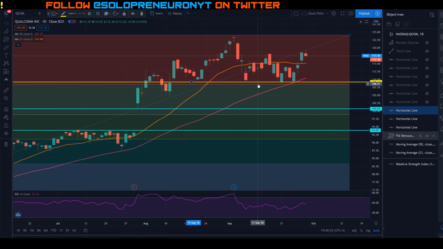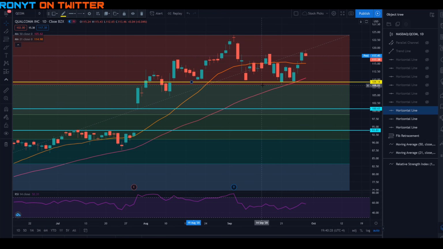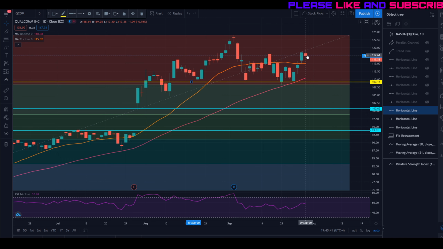And like I said earlier, this 23.6% Fibonacci level is right at 108, 109 as well. So I think this is going to be a strong area of support right now. We have the fib level there. We have a trend line because we see multiple times candles have kind of bounced off that trend line. So I think this is going to be a strong area of support most recently, because we're currently trading at 117. So let's keep going.